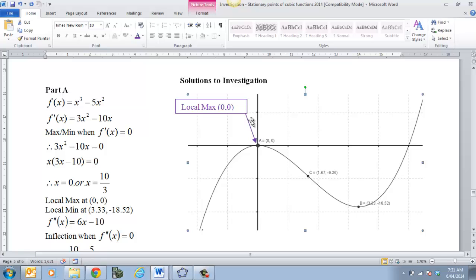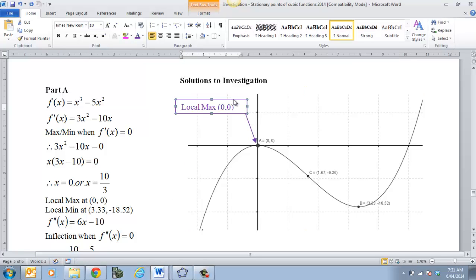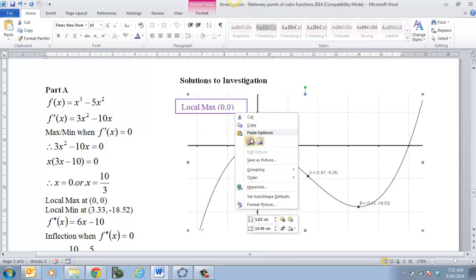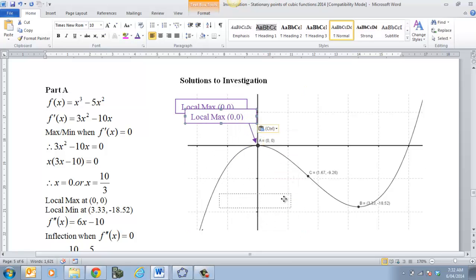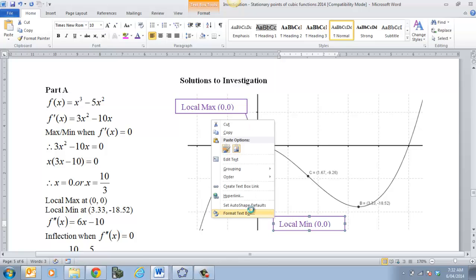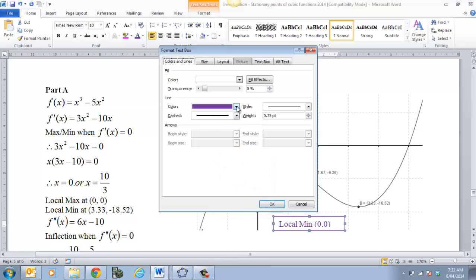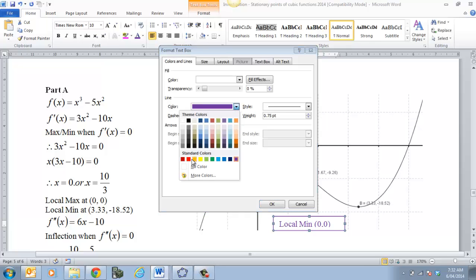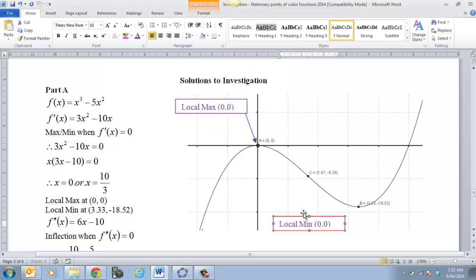And the good thing is now once I've got that there, I can just copy and paste that every time I do a maximum on a diagram. I could do the same thing with a minimum. I could type that now and make that a min, and then I can put my min values in, and then I can change the colour of that to something else. I might make that red. So you get the idea that you can actually format and make things easier for your reader. So it's about doing that.